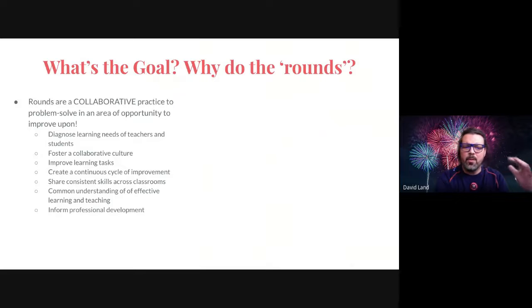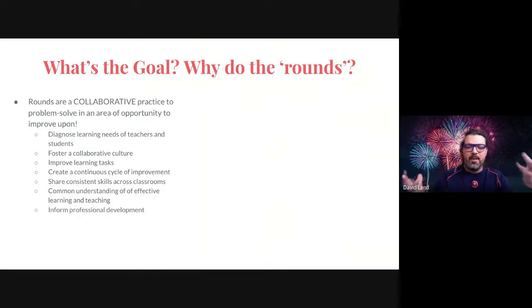We want to diagnose our teaching skill. We want to have a collaborative culture, which we talk a lot about, but it's important to actually practice that collaborative culture, meaning you actually have to sit down and dialogue with someone. We don't get a chance to do that very often in a day, right? Because our schedules are so jam-packed with stuff, and then we want to go home at the end of the day. But to get to those effective practices, we have to engage in that in some way.